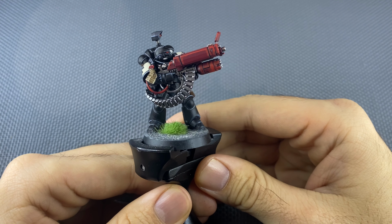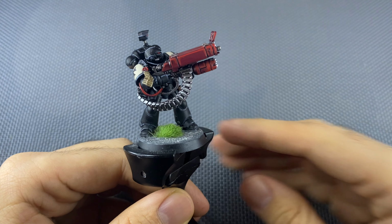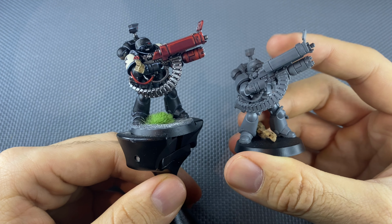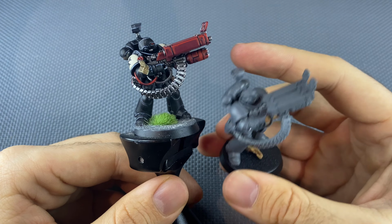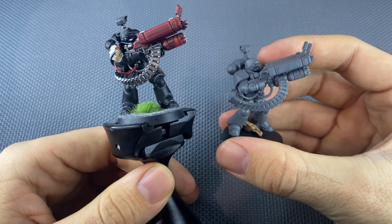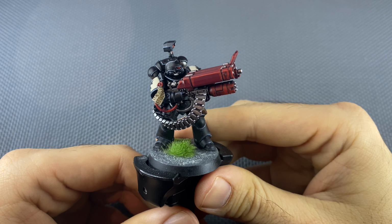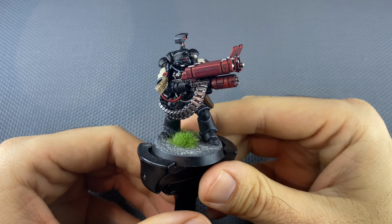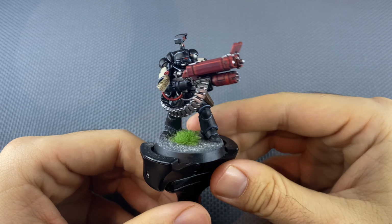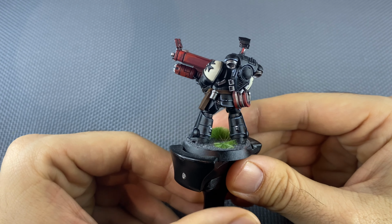I think that it's because I painted it, and of course when a miniature is painted it looks much better. For example, if I compare it with one unpainted, I can see that, okay, this one is still a little bit weird for me, but when I see this one, it's not that bad, it's almost the same, because they have super similar poses, but I don't know, I like this miniature now. I would like to see how the whole squad looks together, so I cannot wait to paint all of them. For sure, I'm going to make a video painting the sergeant at some point, but I don't want to repeat the same things that I said about this miniature, so that's everything for today.